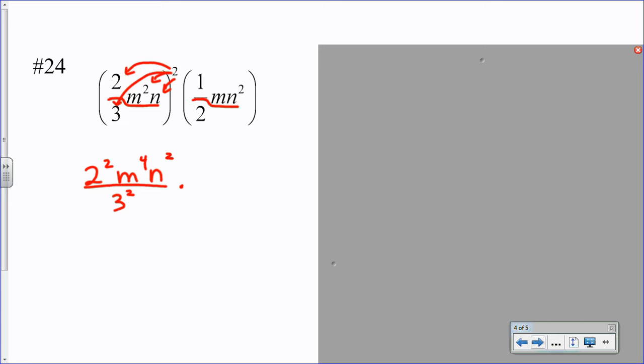Multiply. So I have 1mn squared over 2. Okay. When you have regular numbers, you do the regular operation. So 2 squared is 4. When you have fractions, multiply across the top, multiply across the bottom. So I have 4 times 1. Those are regular numbers, so I'm doing the regular operation. 4 times 1 is 4.